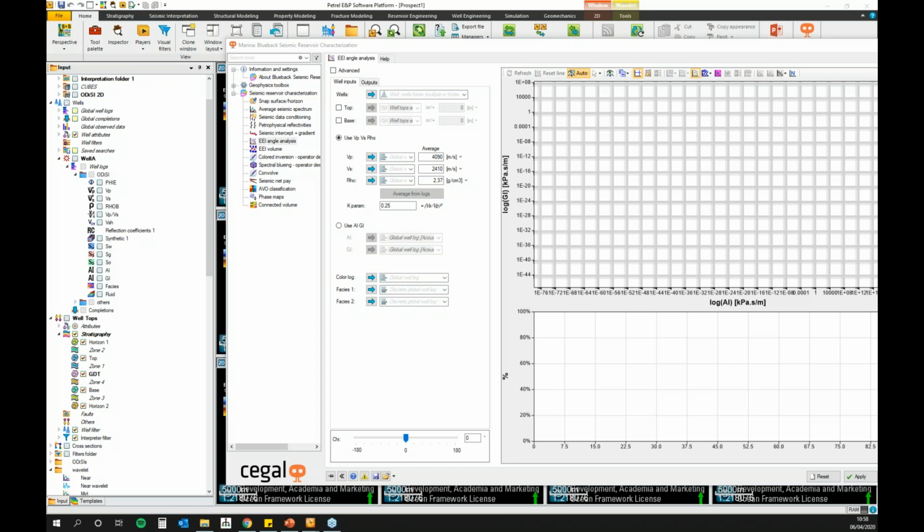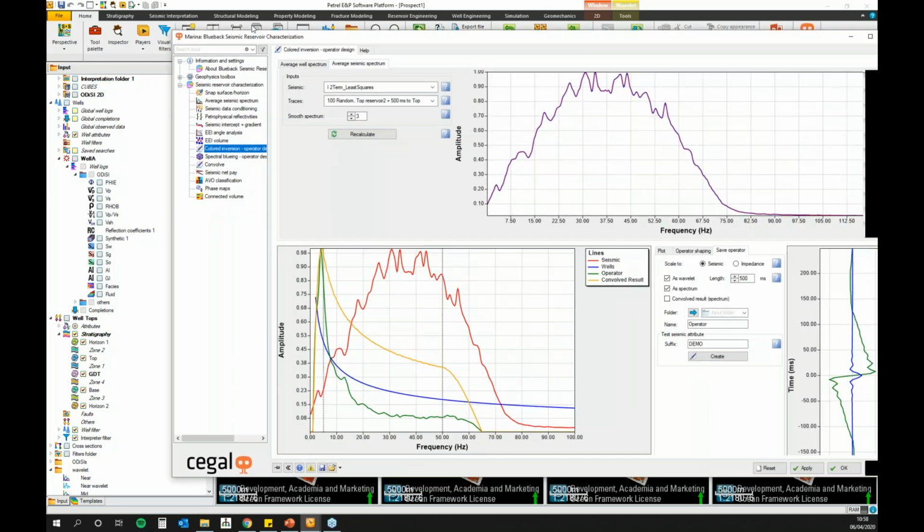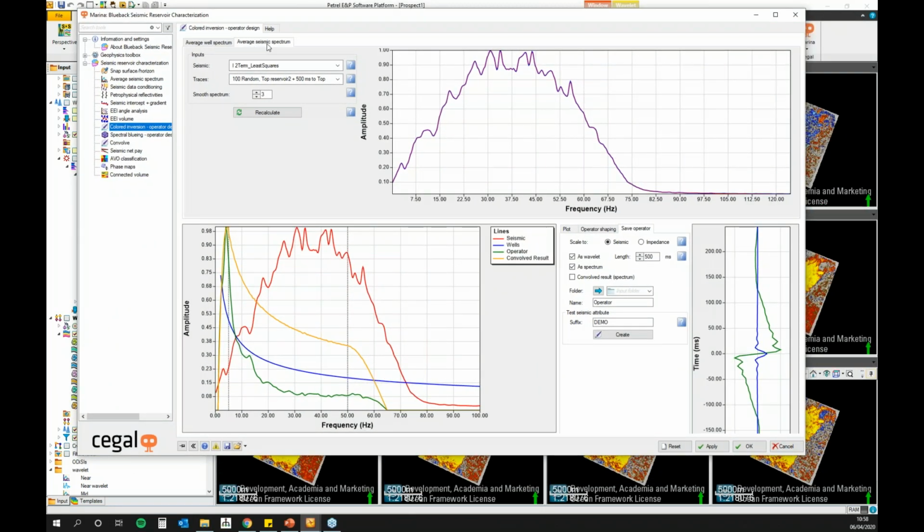So what is the difference between the color inversion of the intercept and gradient? The main difference is the volume that we select for the seismic spectrum over there. Here I've selected intercept. Once I want to do the operator for my gradient, I will have to use the gradient. Keep in mind that I'm doing the color inversion for doing a chi projection later on, so I'm going to combine them.